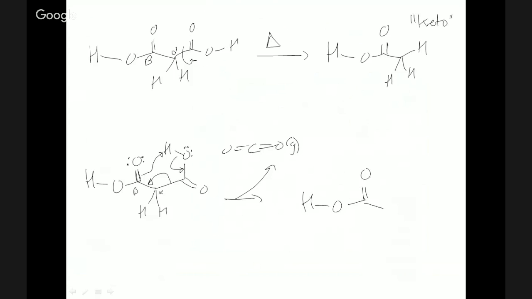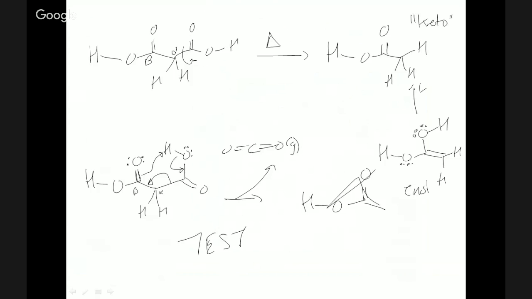We have an enol, an enol form of our acid. What happens with enols? They tautomerize to ketones or acids. Okay, it's the same mechanism given to you twice. This is a test mechanism. In principle, it's the same thing, okay?